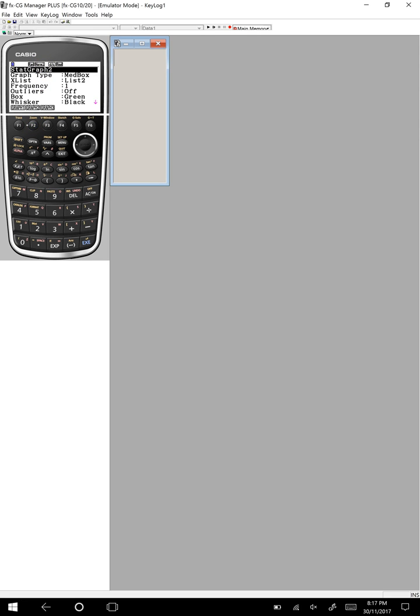So now graph 2. We want to scroll down, and this one's done it nicely for us. Again, if it wasn't selected as median box, you would have to make sure you do select it. Our data for graph 2 is indeed in list 2, and the frequency is 1. And we can change that color. I think the last one was green. Let's try magenta. I haven't really played a lot with that sort of thing. So we press exit. Now if I press graph 1, the first graph draws.